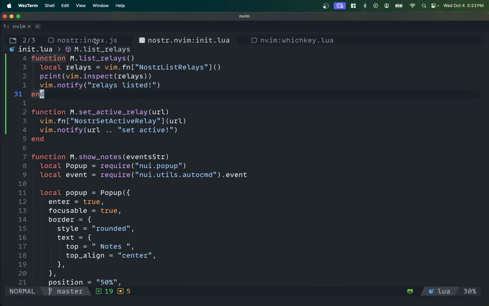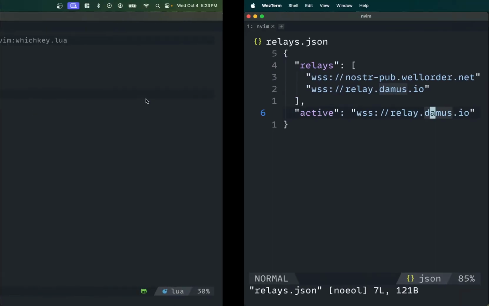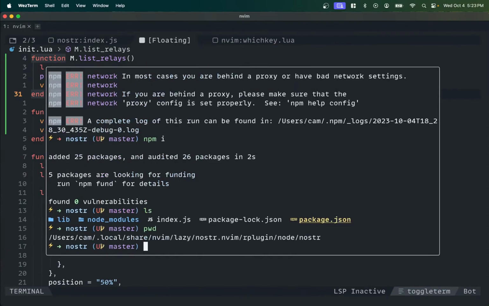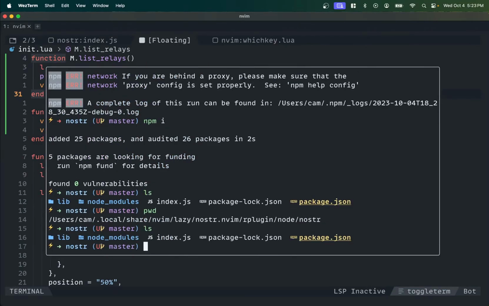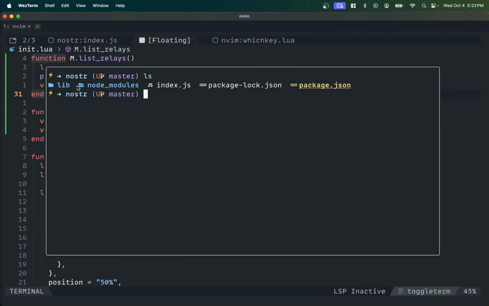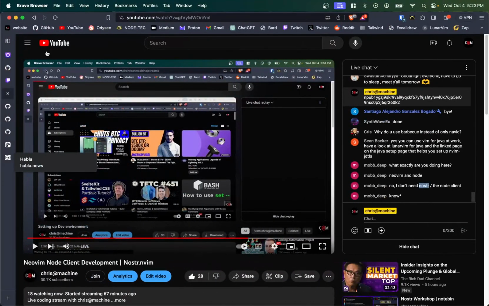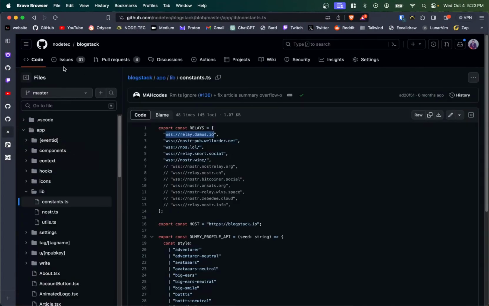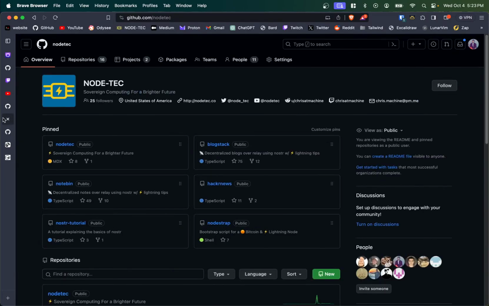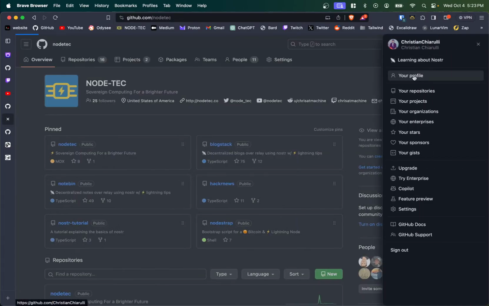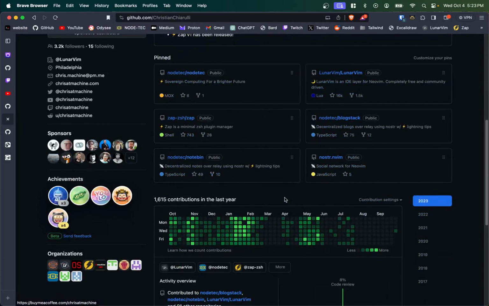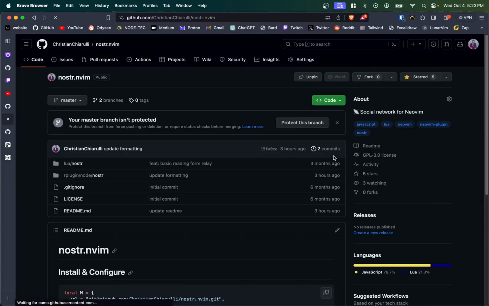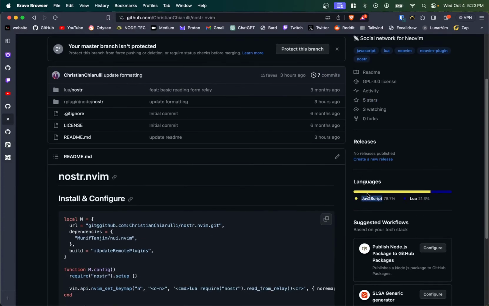So we'll take a look over here. So I have a project, and I'll just open it up really quick here. All right. So you can see, and we'll go over to GitHub too, because maybe that'll help me explain this. Just to look at it on the repo, it'll probably be a little bit easier. All right, so I have a Neovim plugin. It's called Nostr.nvim, right? And it is written in JavaScript, right?